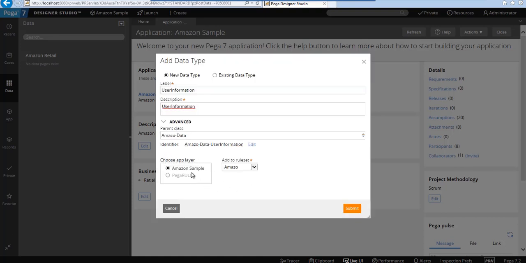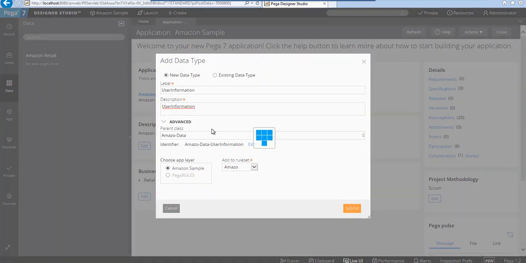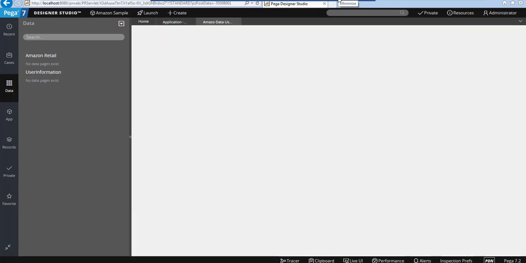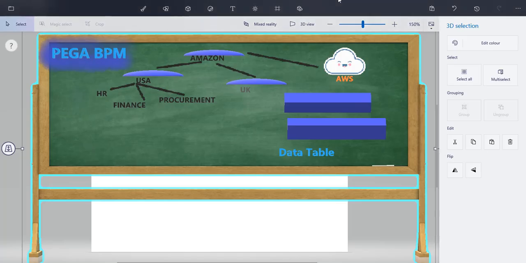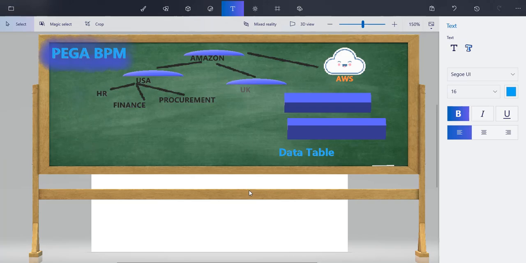As you created the Amazon sample before, the rule set was Amazon, because the Amazon was not available. Maybe I've created another one. So that's the rule set I have chosen now. So if you click on submit, that will create the data type. It takes a while, but never mind. So once it's created the data type, you can just click on the data type and add the details. For example, outside the user information, it can be the date of birth, name, place, anything you want for the user. All right, so it creates the table in the background.